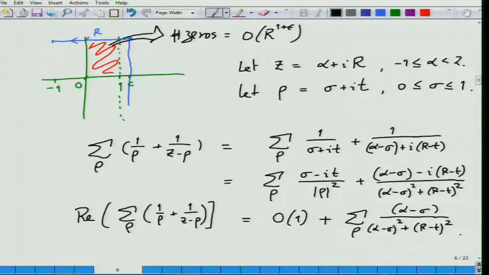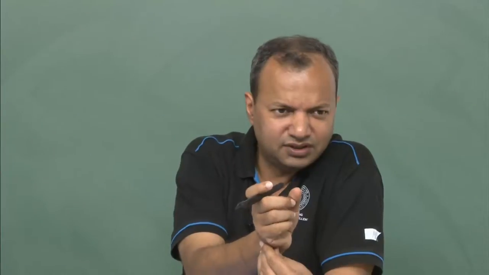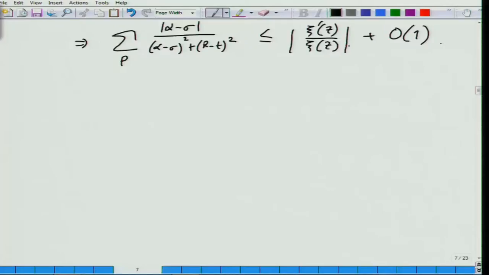Now, the real part of xi prime over xi is less than or equal to the absolute value of xi prime over xi. So, I am getting an interesting sum on the left hand side, which gives an upper bound on the behavior of the inverse squares of the complex parts of the zeros. Of course, I know that this converges, because the real part is bounded. But with this analysis I can derive a relationship between this sum and the quantity it converges to. That quantity will clearly depend on r, because that is the only parameter here, everything else is being summed over. That is the target.